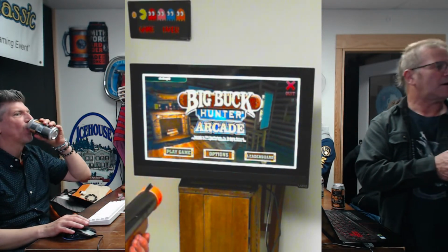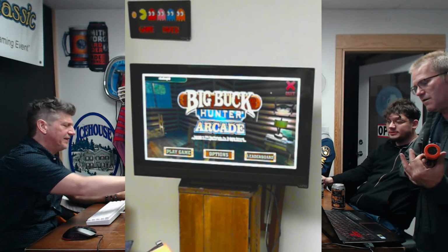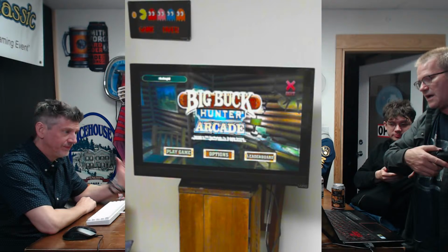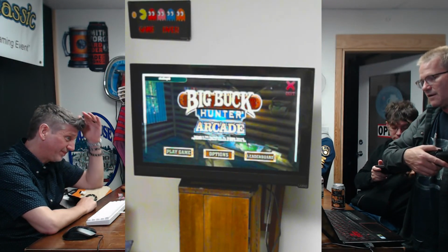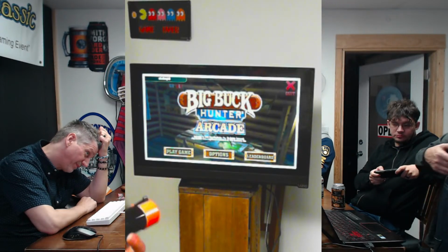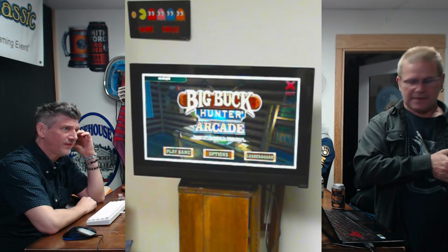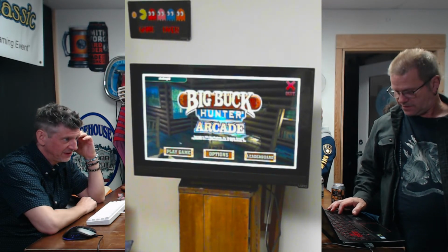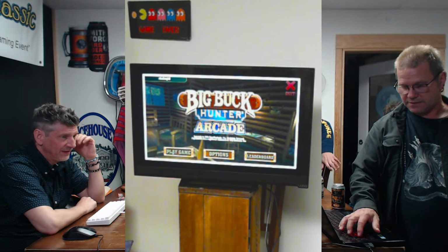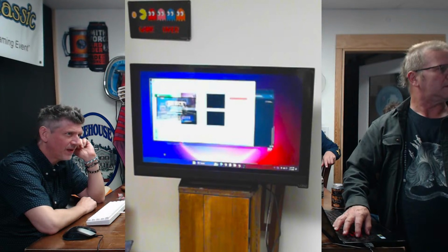So the border control is one of the buttons or the switches on the gun. Correct. It's got two side buttons here, and you can adjust your border with the one button there. So 4x3, which makes sense for the older games, or 16 by 9. So you've got that kind of control capability. Now I probably should have plugged the controller into here because I don't know why I'm not getting it. I might have to isolate.